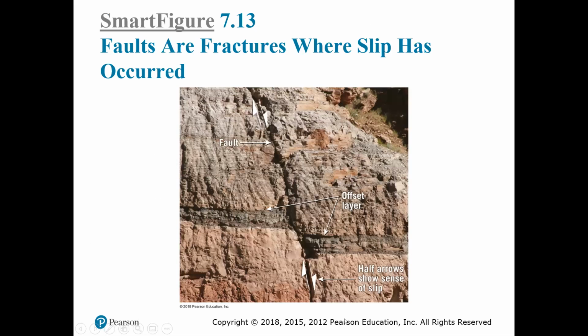So in this picture here, you can see what we refer to as this offset layer. So here's a layer of rock here, this kind of darker layer that you see here that's referred to as the offset layer. And you can see in between this crack or fracture here. So this would be considered a fault because these layers are now offset. One piece has moved relative to the other. And so our arrows here show the direction of slip. So this piece over here on the right has gone downward. It has slipped downward, okay? Or this piece over here on the left has gone upward.